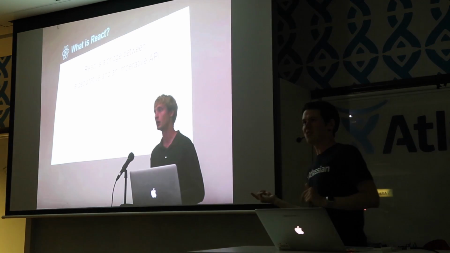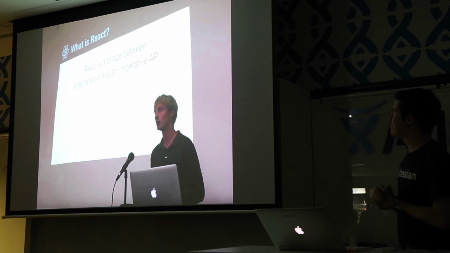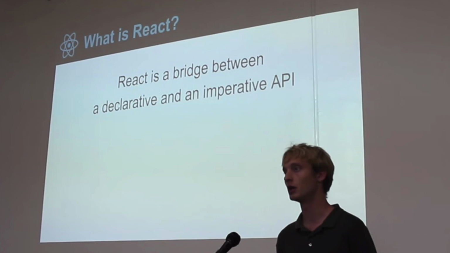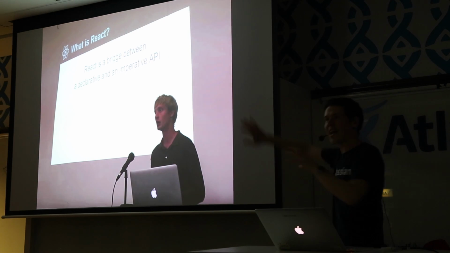this guy, I think his name's Jim, let's call him Jim anyway, he had this slide that said, what is React? And it said, React is a bridge between a declarative API and an imperative API. So imperative meaning I need an IB outlet, I need dot label, dot description equals blah, I need to mutate the things that are on screen. And switching that out with a declarative API, saying, I declare that the UI should look like this given a certain state. Right?